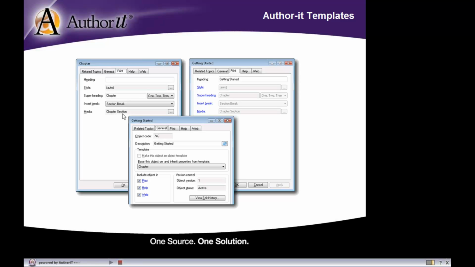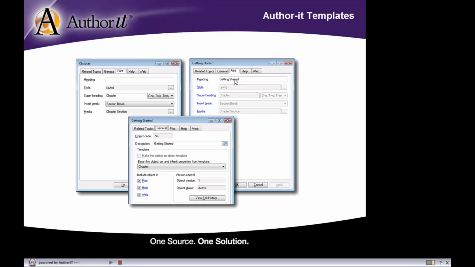So my author created a topic called Getting Started based on this template. What happened is these properties then get assigned to that Getting Started topic. So any field that had something inside of it at the template level is now non-modifiable at the object level. Notice how the heading field was blank in our template.